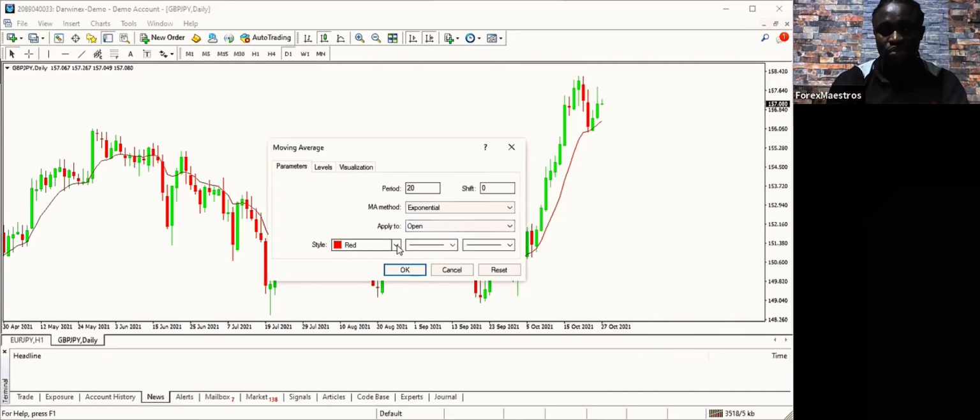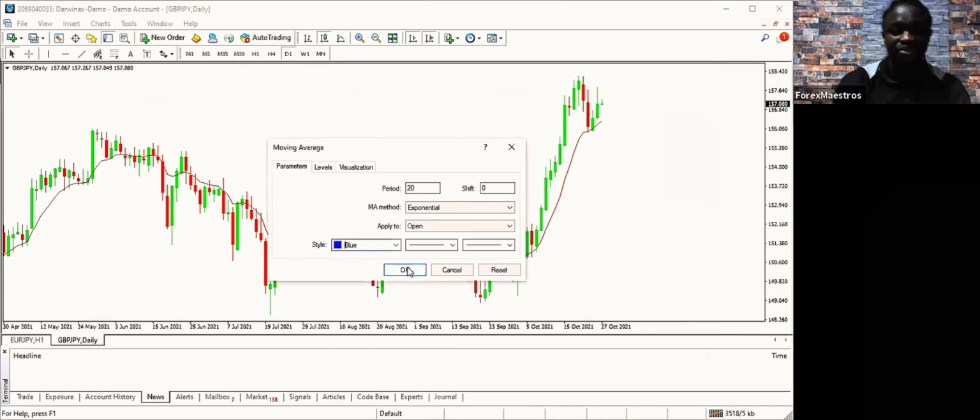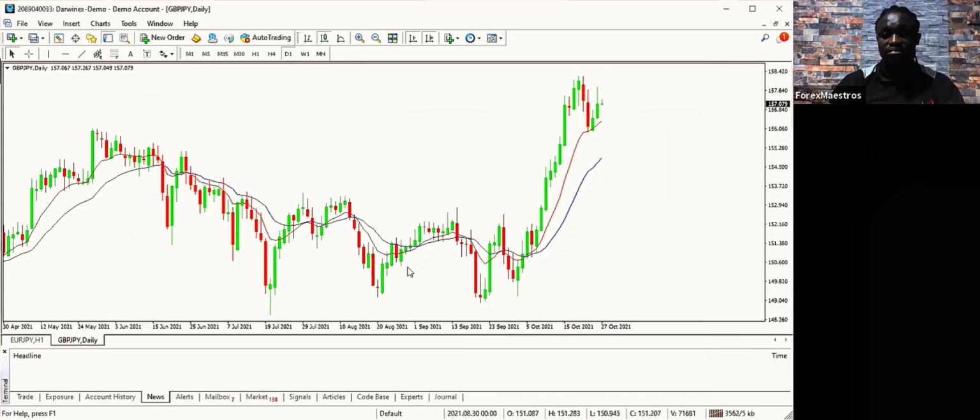And I want to differentiate it, so I can say this should be blue. Where's the color blue? Okay, this is blue. So I can differentiate my 10 from my 20. And then, look at it. Great, I have my period 10 and 20 trend line, okay? Moving average, okay? Done, my indicator. So you know where to get your indicator, right?